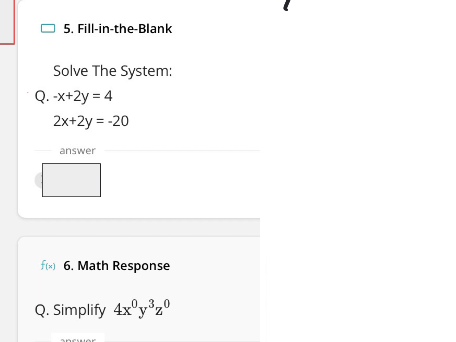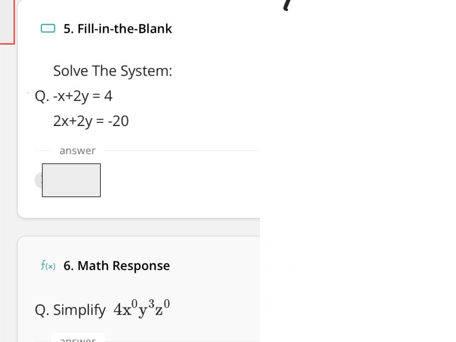Yes, they're lined up. They are ready to combine the lines to eliminate something. But if you combine the lines, the x's will not cancel out. You would have to have this be a negative 2x in order for it to cancel with the positive 2x. And the y's won't cancel out either, because 2 plus 2 is 4y, and you want the y's to cancel out. In other words, the only way that this positive 2y will cancel out with this 2y is if one of them is a negative and the other one's a positive. So it's up to you.